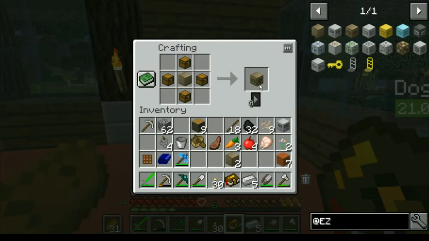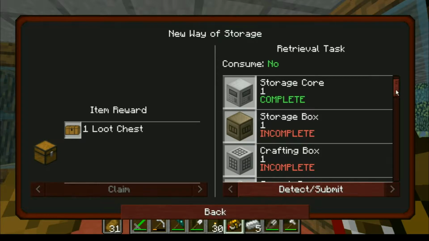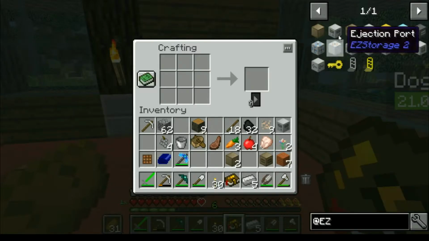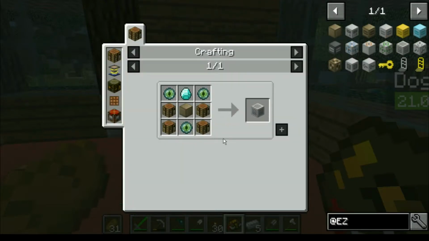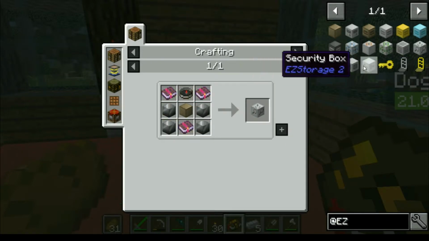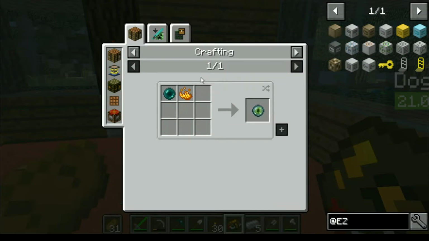I need one of those. This is the storage box. Up and the crafting box and the search box. All right. Then the crafting box. Oh, Jesus. The search box? Oh, God. That one. How?